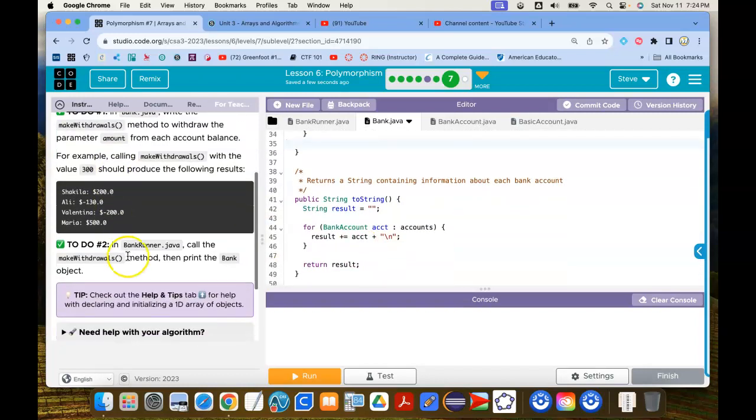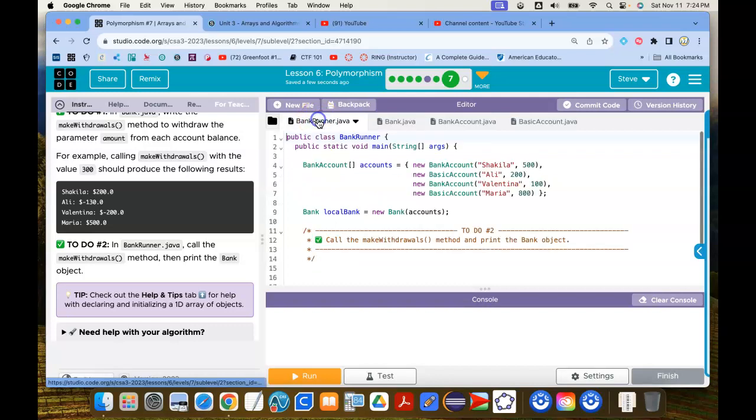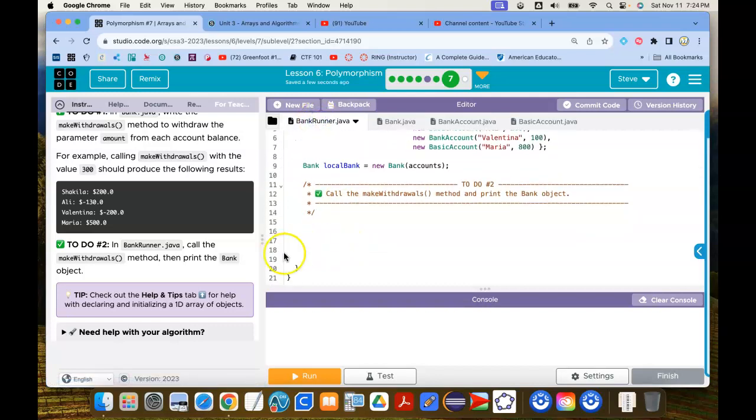And then let's go to number 2 in the bank runner class. We want to call the make withdrawals method, and then we want to print the bank object. So we've got our bank object, which is local bank.